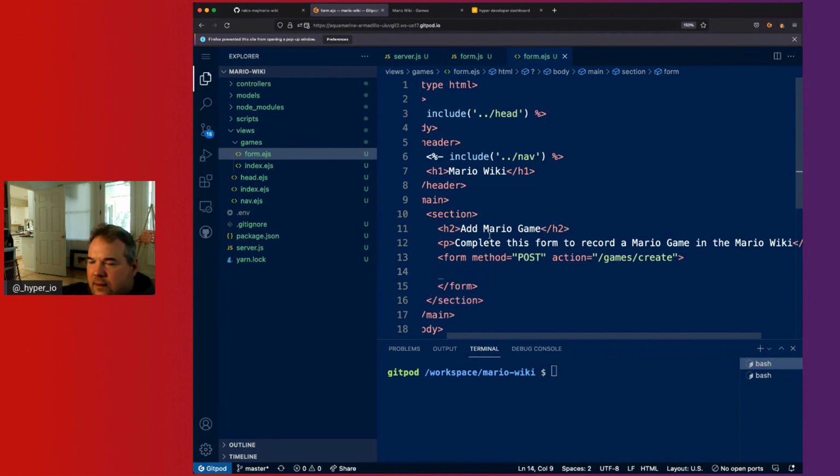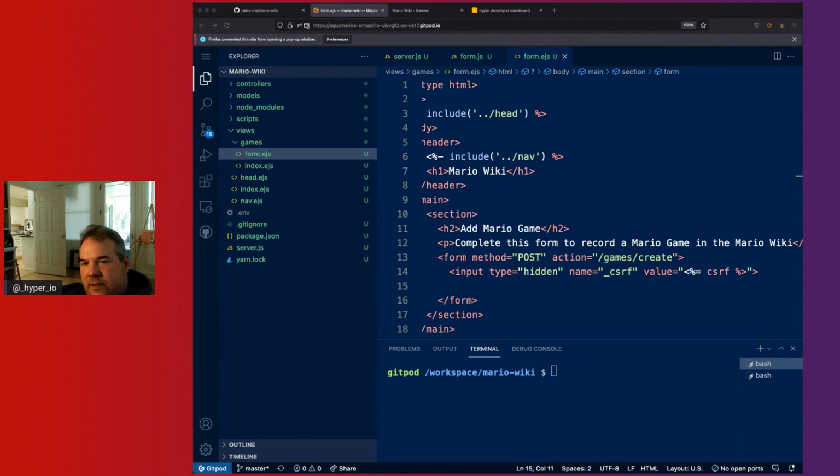Okay, and we're going to add an input of type hidden, and the name will be underscore CSRF, and the value will be CSRF, right? And that's our hidden input.